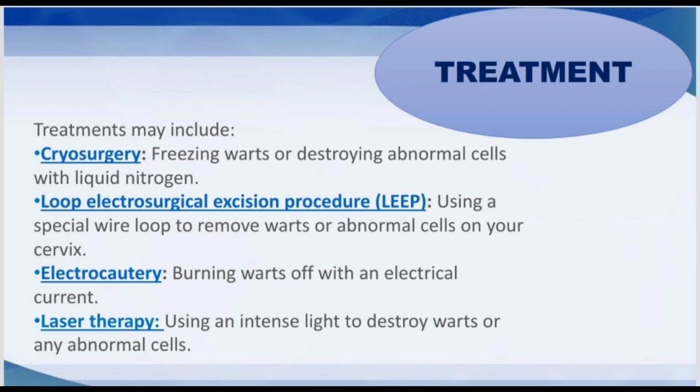Treatment includes cryosurgery, freezing warts or destroying abnormal cells with liquid nitrogen; loop electrosurgical excision procedure, using a special wire loop to remove warts or abnormal cells on your cervix; electrocautery, burning warts off with an electrical current; laser therapy, using an intense light to destroy warts or any abnormal cells.